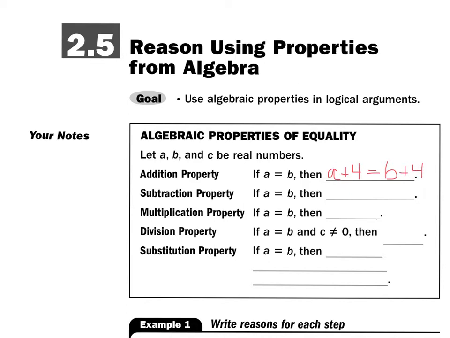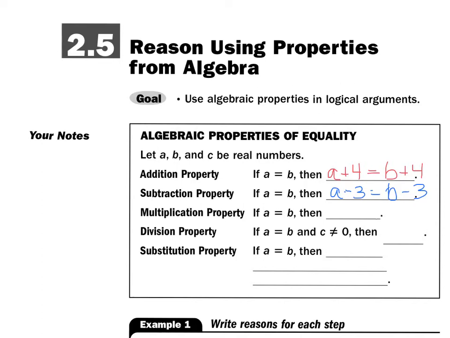So what you do to one side, you do to the other, and if you're adding, you call it the addition property. Again, this is going to be things that you're already used to doing. We're just kind of putting a new name or a new idea behind it. So subtraction property, so that's when you subtract a value from each side. And again, we're just going to make up a value. So if we're going to subtract 3 from one side, we have to subtract 3 from the other side. That's the subtraction property of equality.